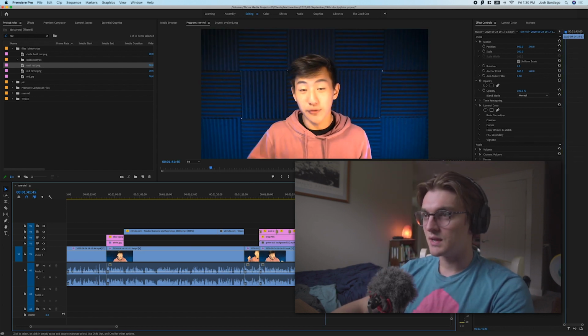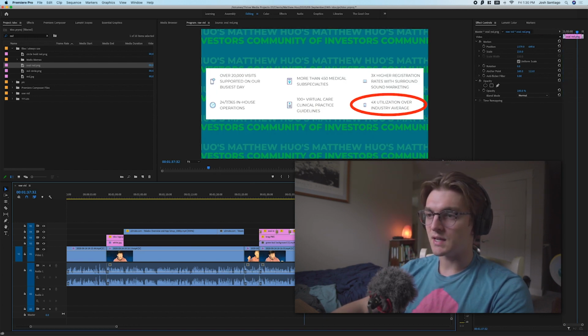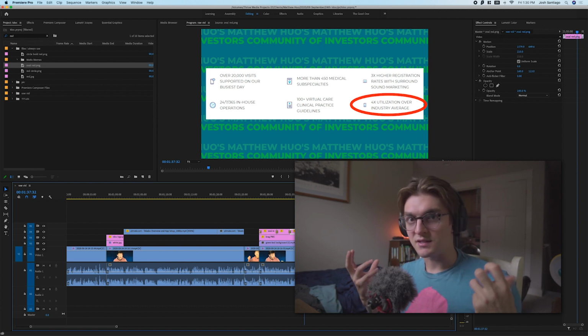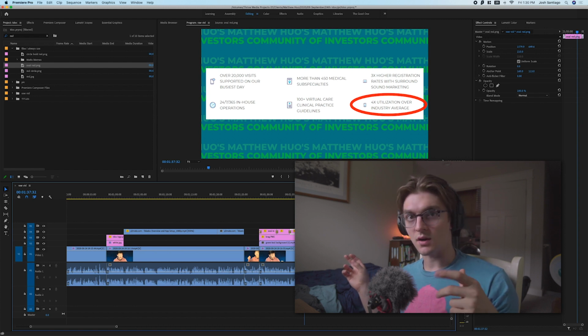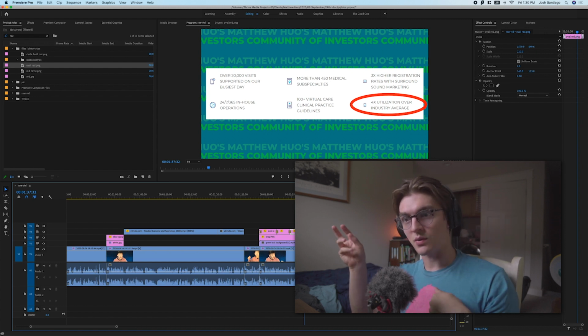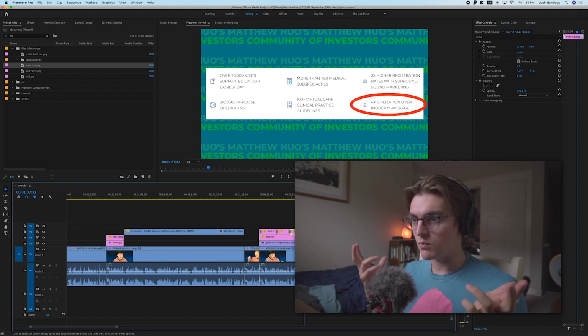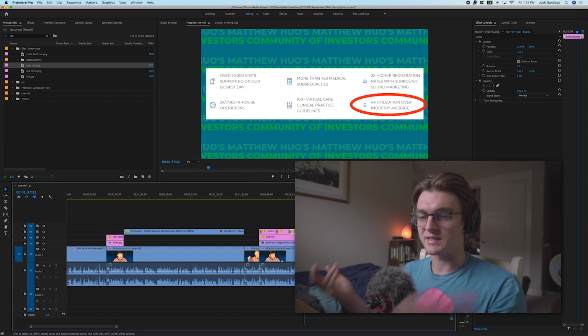I look at the script, I refer to it for an image. If it's an image that doesn't take up the whole screen, I put the background on. If it's an image that has stuff to explain or point out as he talks about it, I put circles or arrows or animate the images. I'll turn on the recording again if it's something different than that, but that kind of is what I do for this whole step of the process.